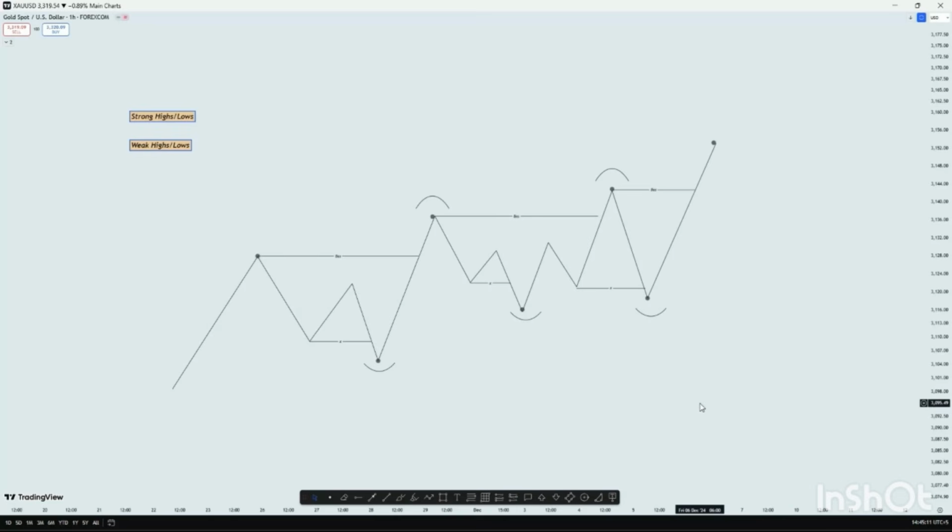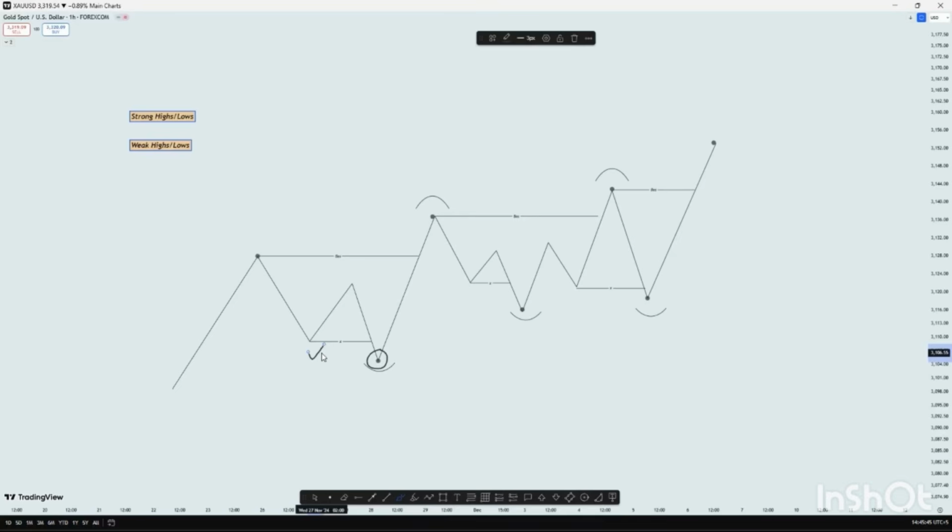Okay, so look at this diagram carefully. The structure that we see here, we normally see in the market as well. Now if I divide it, I will divide it into two things: strong highs and strong lows, and similarly weak highs and weak lows. So first, let's talk about what are strong highs and strong lows. If we talk about strong lows, as you can see in the diagram, any low that breaks the structure after sweeping the liquidity is called a strong low. I repeat, any low that breaks the structure after sweeping the liquidity is called a strong low.